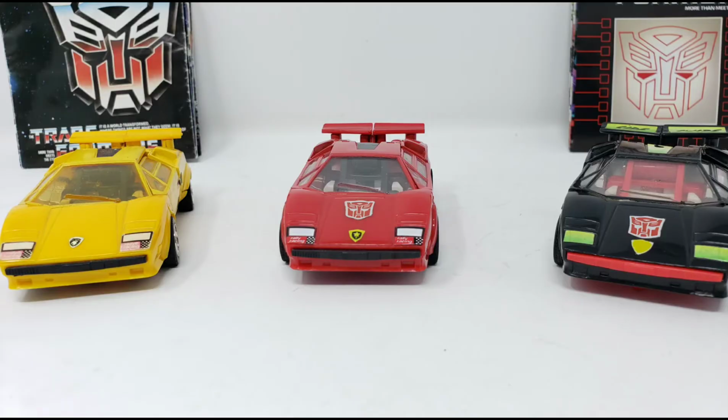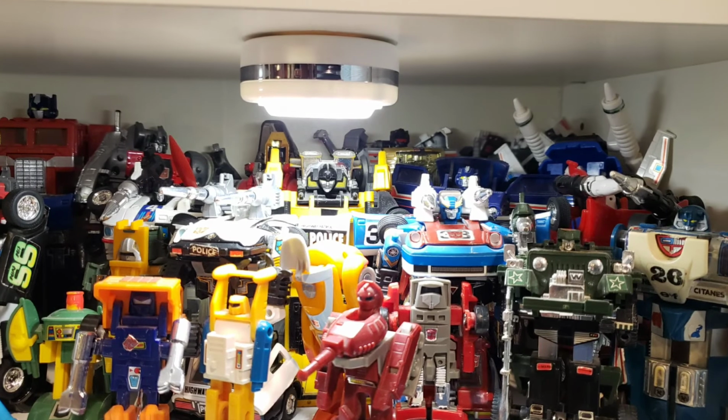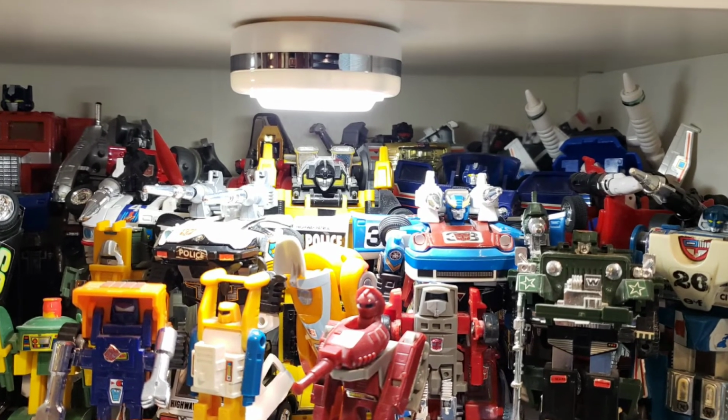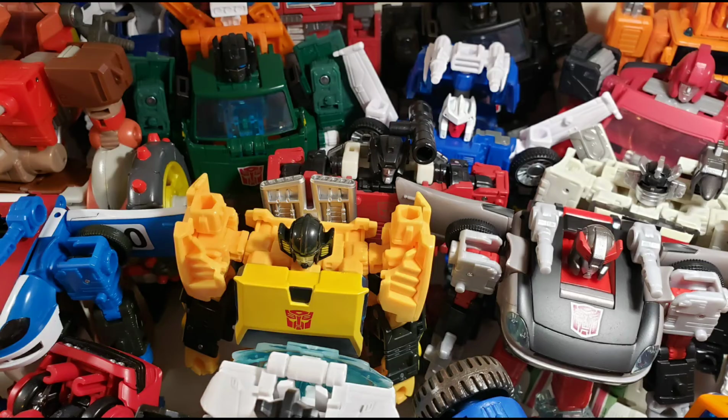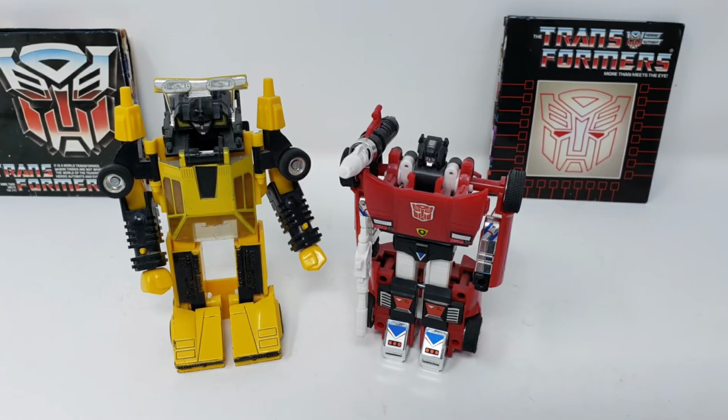The first is the childhood exhilaration of finding the figures on store pegs when the vintage figures were released and recreating that experience, and the second is experiencing the challenges of being a young adult with an extremely limited income 20 years ago when slowly filling my shelves and recreating my collection with these timeless robot characters.